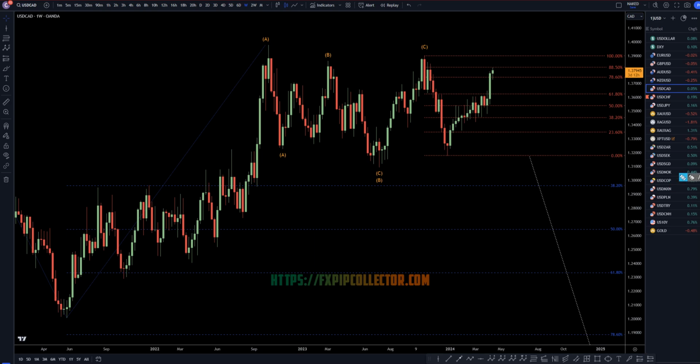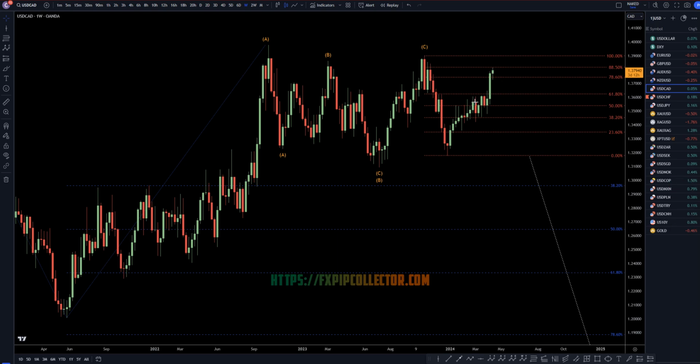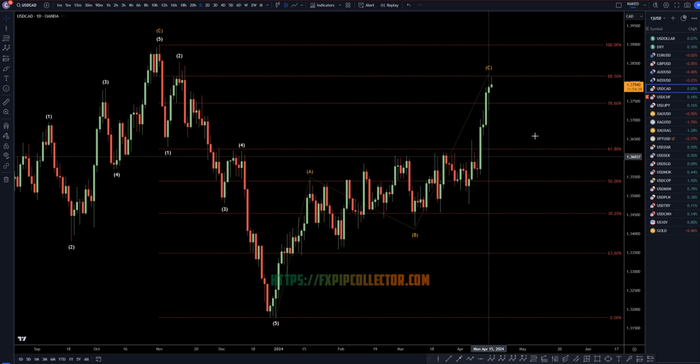Taking it down to the weekly time frame, we are sitting at the 88%, but normally when price goes beyond the 78%, it actually does go up and take out the previous high. We'll have to see if that really is the case. I'm still looking at this as potentially a wave 1, potentially a wave 2, and maybe turning down today. Today is Canadian news, so maybe, just maybe, it will turn down today and start the very beginning of a big wave 3.